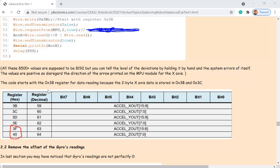Now I get new data, which is the lower 8 bits, and I'm going to combine them together. The lower half is all zeros, and I have data here. I just want to combine them into one 16-bit data. OR. Why? Because zero OR anything is still that thing.